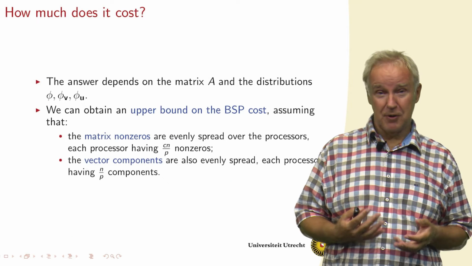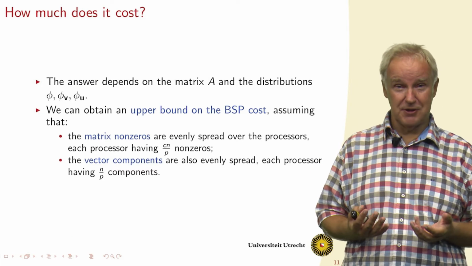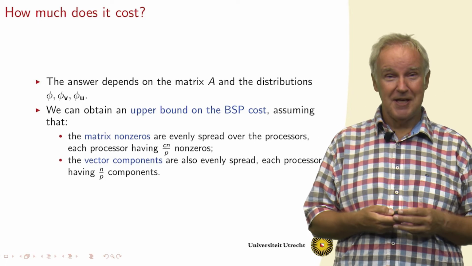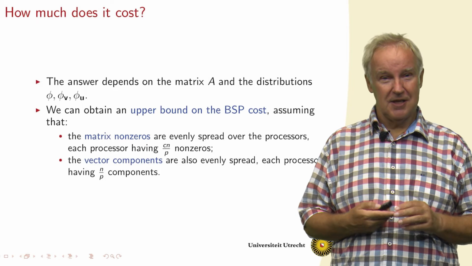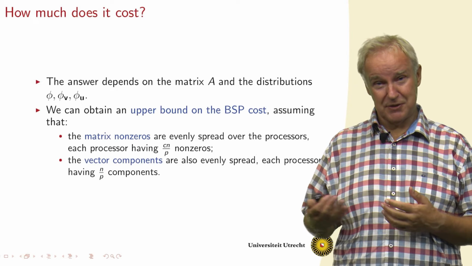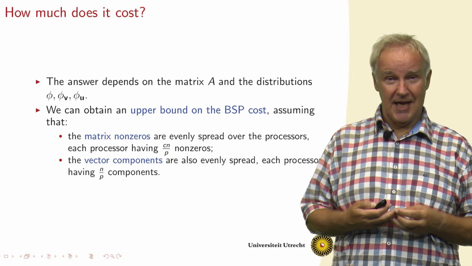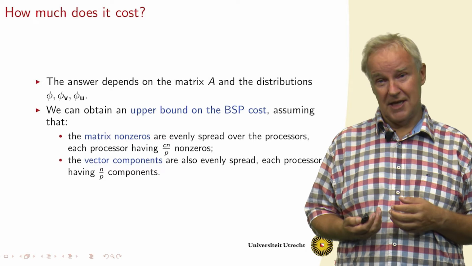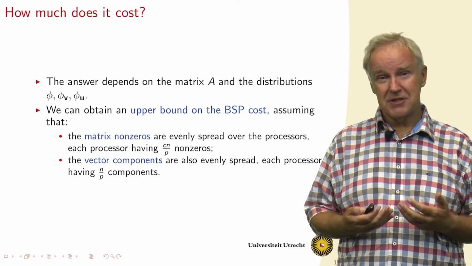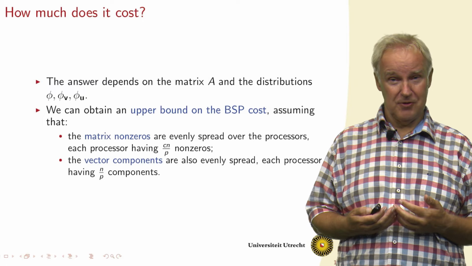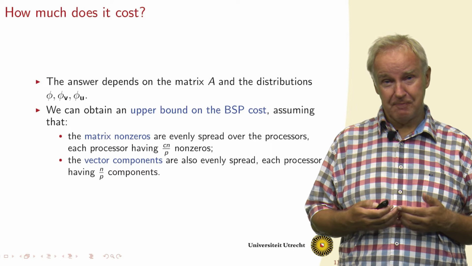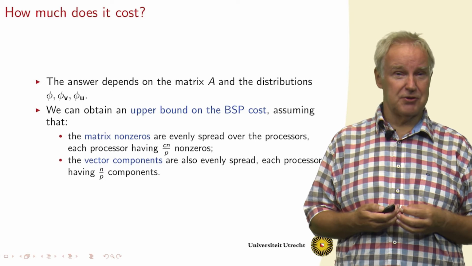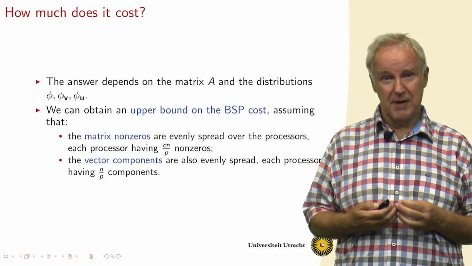Then in the BSP world, we always ask of algorithms, how much does it cost? We also ask this question a lot in the real world, in many different languages. But here we ask for a sparse matrix vector multiplication, how much does it cost? That's usually not a question that's so easy to answer for sparse algorithms, unlike dense algorithms. The sparsity has a big influence on the cost, and we need to make some assumptions to facilitate analysis. Our assumptions will be load balance assumptions.